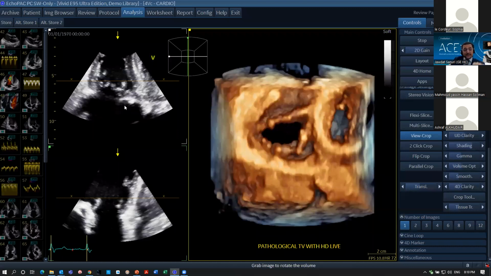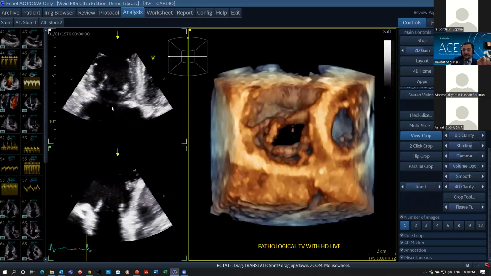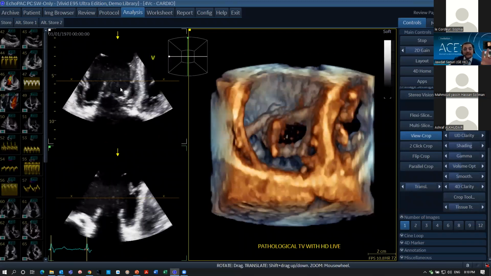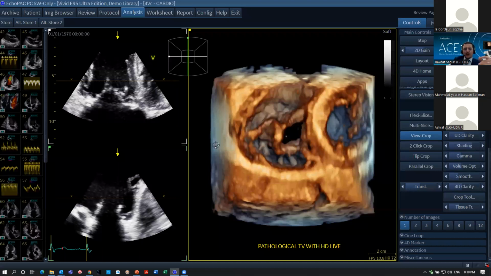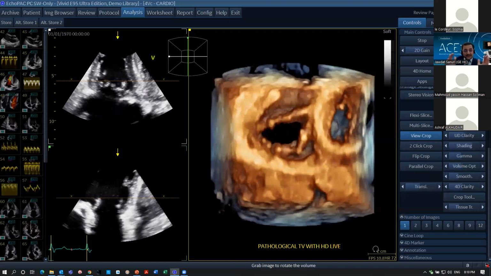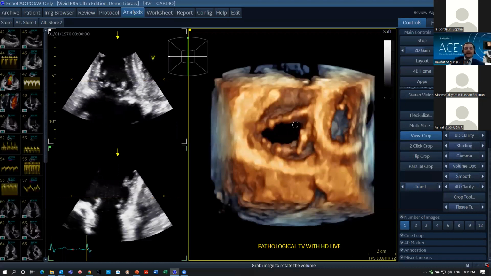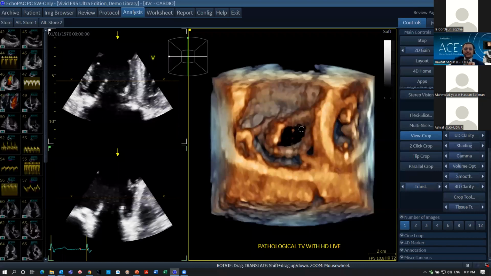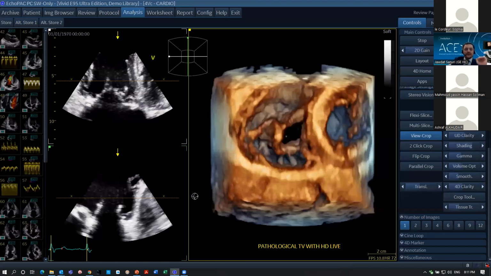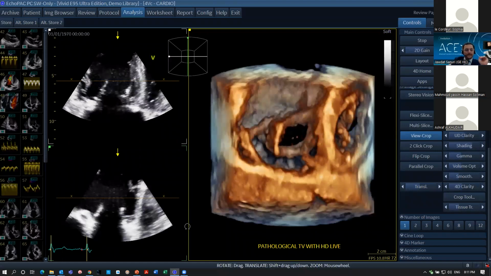This is a very nice example. This is a 4D zoom prepare on the screen, and this is targeting the tricuspid valve, right? So we don't need very high resolution. What they did here, they lowered the frame rate, because with such a small area of interest, you should be able to get a very good frame rate. But here they lowered the frame rate to 10 frames per second. As a result, the spatial resolution is excellent. You can see the septal leaflet, posterior leaflet, anterior leaflet, all very nicely.